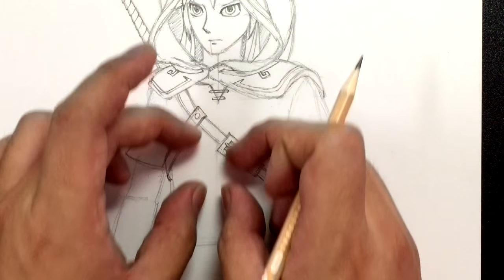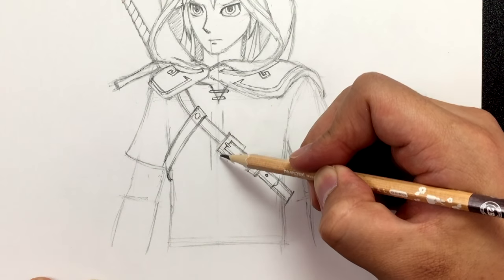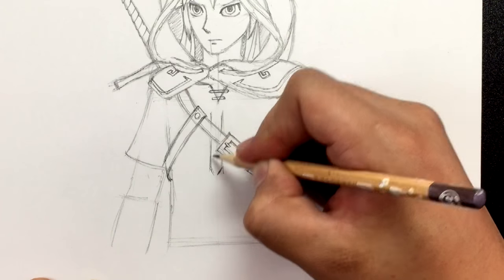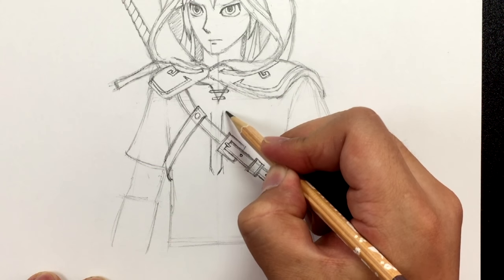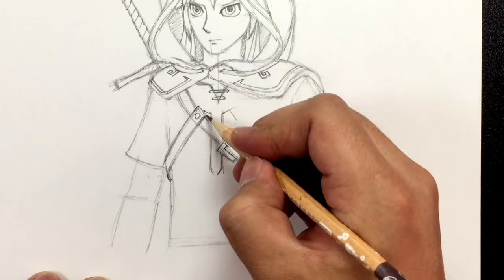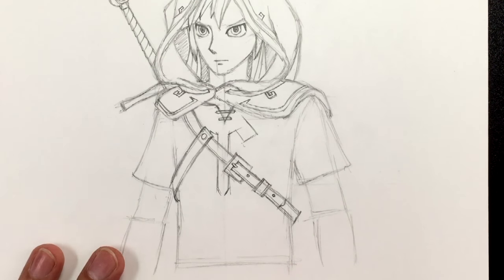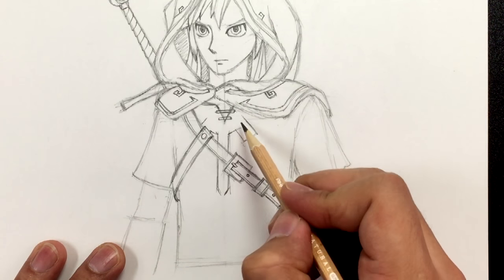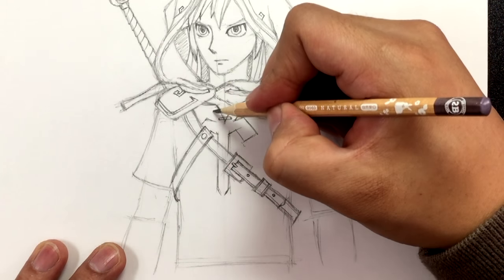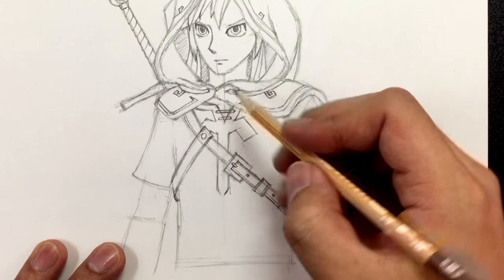And over here, he's got some sort of pattern that looks like a sword. So let's draw that part first. So we're gonna draw a line going down underneath a strap like this, and it closes off right here. Okay, now from here, it goes out like that. And then it comes down on both sides and it goes out again. And then a line like that. Line over here. It goes into the tunic and then it sort of goes up right there. Goes into the tunic and then goes up the sides and then across like that. So that's the general shape of it.